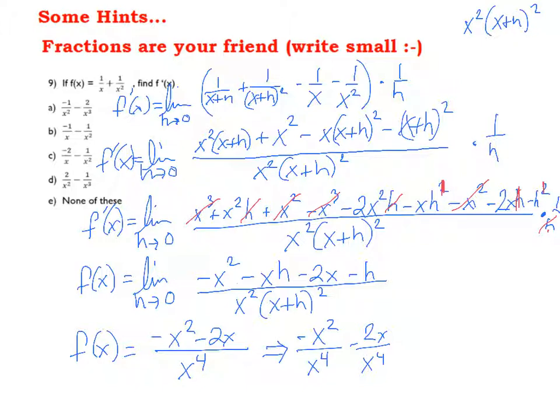An x squared over an x to the 4th is going to be a negative 1 over x squared. And then I'm going to have a minus 2, and the x to the 4th will reduce, and I get this. Now, does that match anything? Right there. There it is. We've got our answer. Okay, this is the derivative.